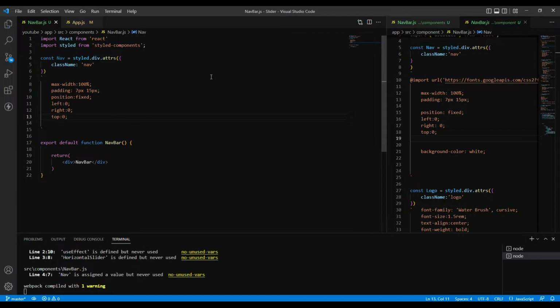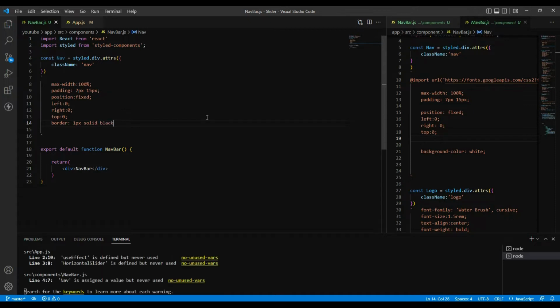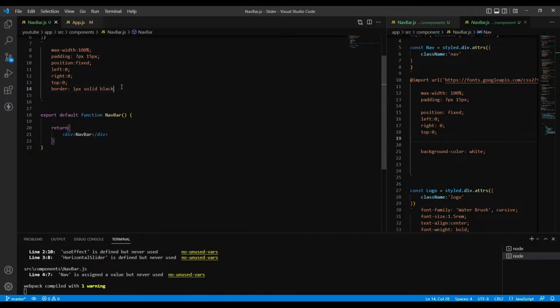Then save that. Then I'm going to give it so we can see it, right? So bottom, one pixels, solid, black.